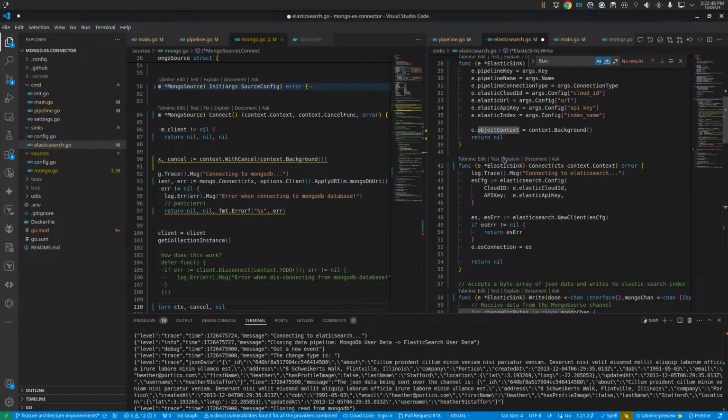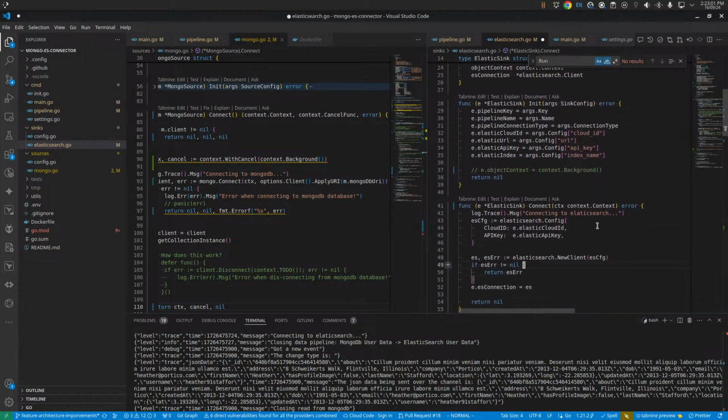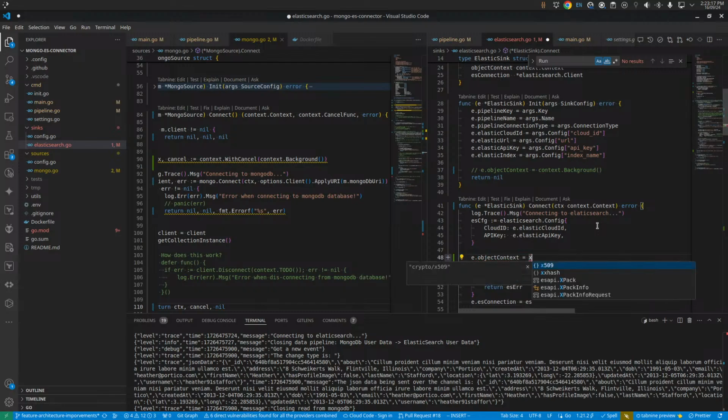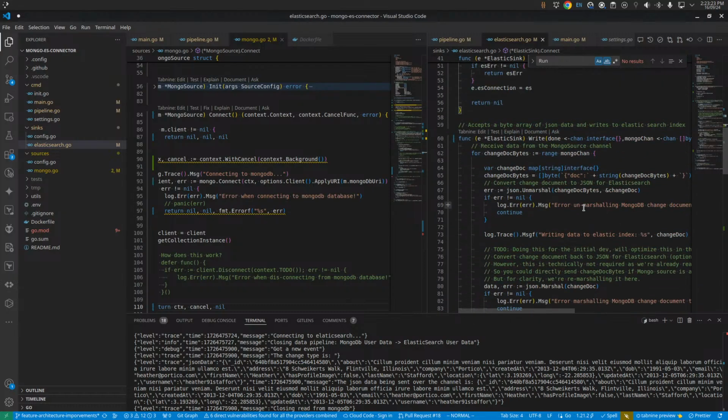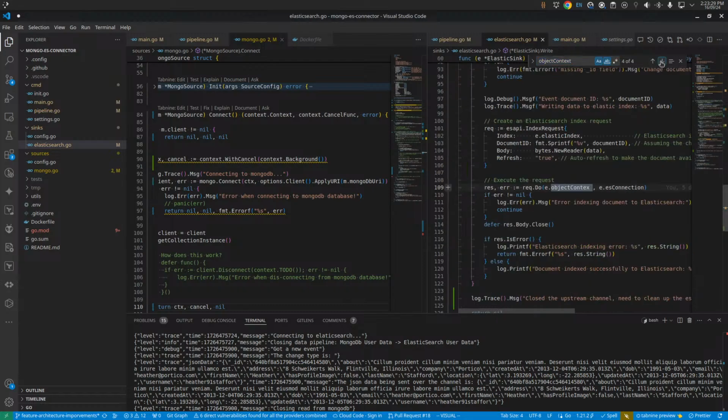No, no, no. Hold on. Passing this context down. Actually, it's four places.